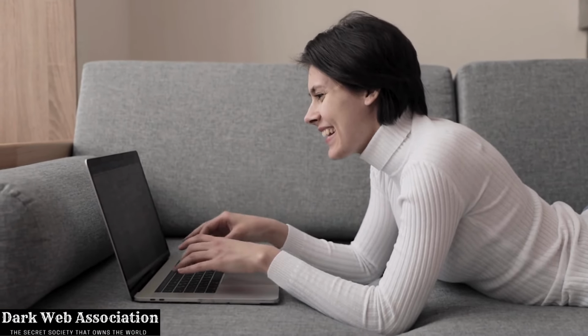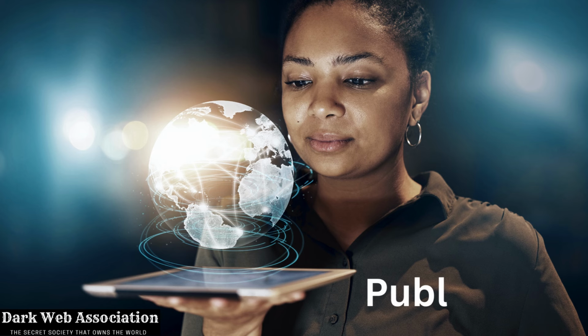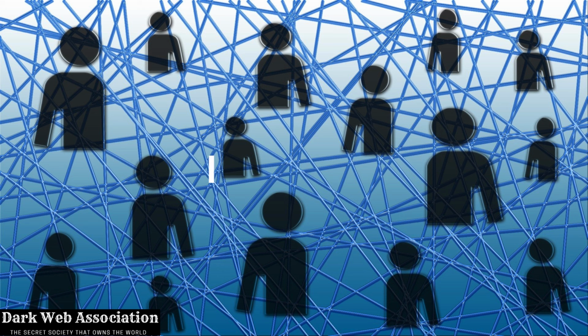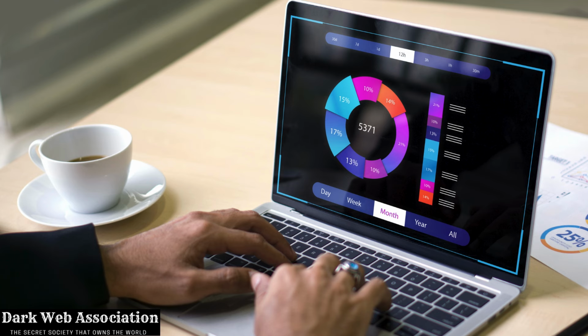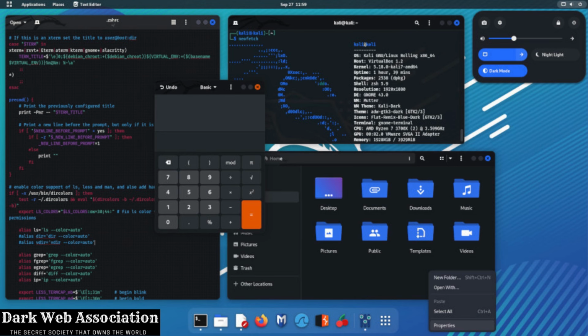Before delving into this course, it is essential to have a clear understanding of networking fundamentals such as public IP, private IP, and IP classes. In the ethical hacking field, this course starts by introducing basic hacking terms. Alongside this, you'll learn to use different operating systems, including Kali Linux, in parallel.